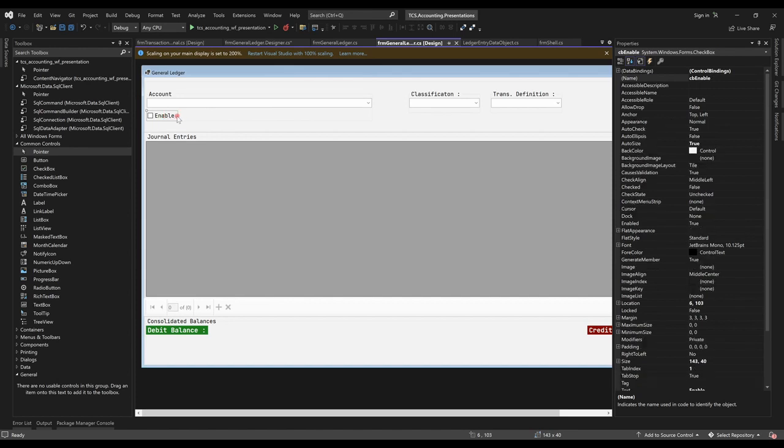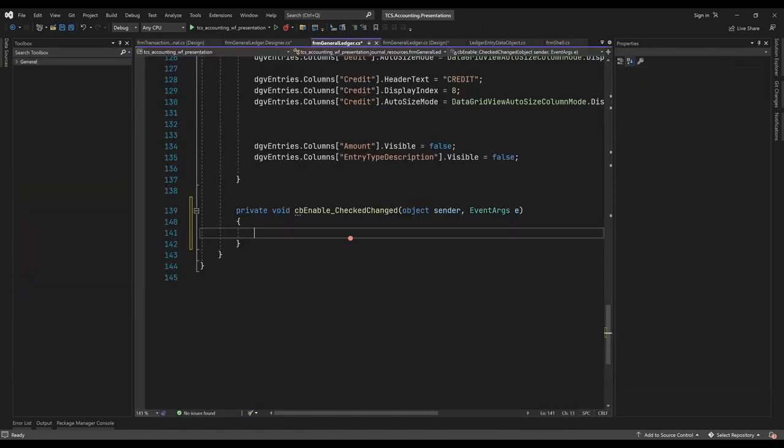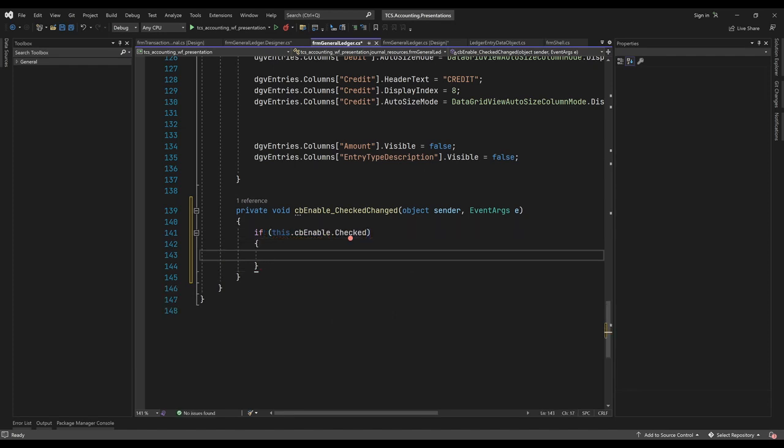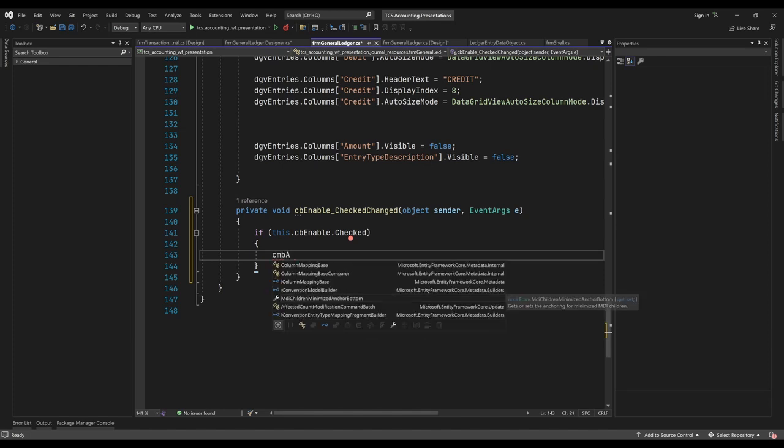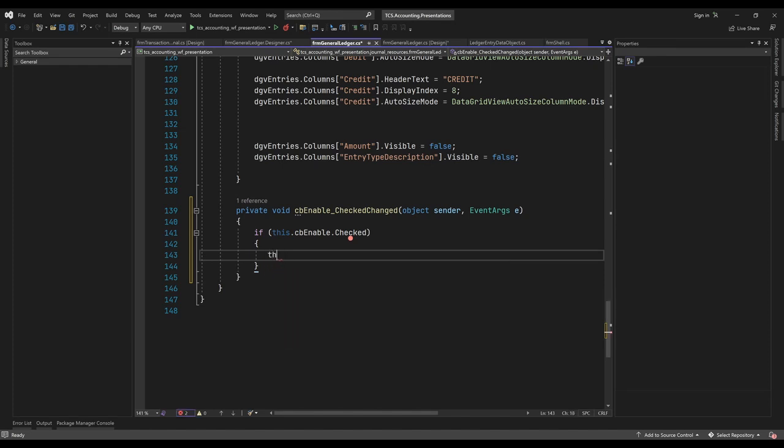We can double click into this object, and if this.cb enable, should we use enable? Yeah, let me just do that enable.checked. If that is checked, then we can do the checkbox on cmb account enable equals true.